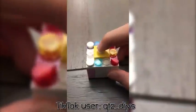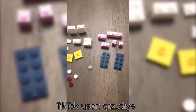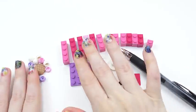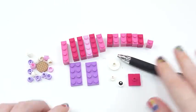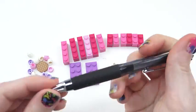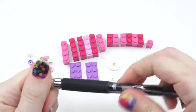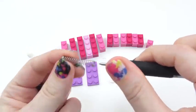First, you got to find your Legos. I found this idea on TikTok from the user QTZ underscore DIYS. It's super cute and they had such good instructions, so we are going to do the same. These are the Legos you need, or something similar — it doesn't really matter. And a clicky pen, basically something that you can unscrew and get out the spring that makes it click in and out. That's all you're going to need from the pen.